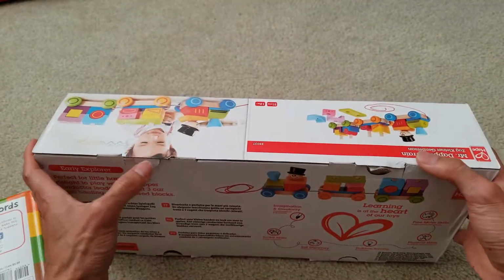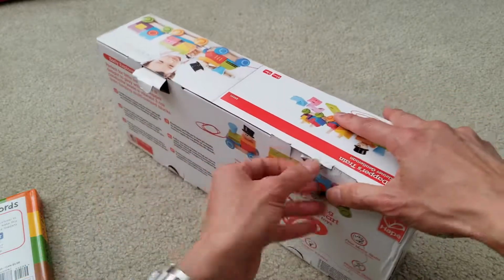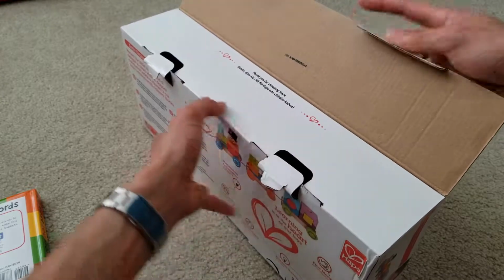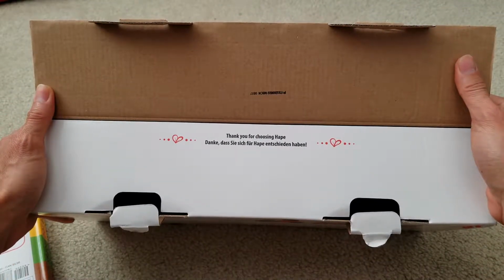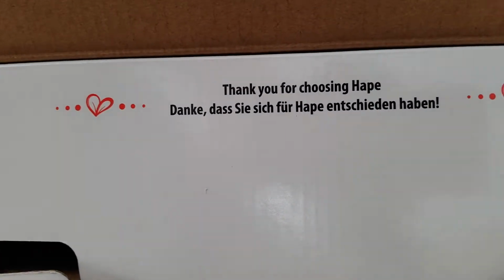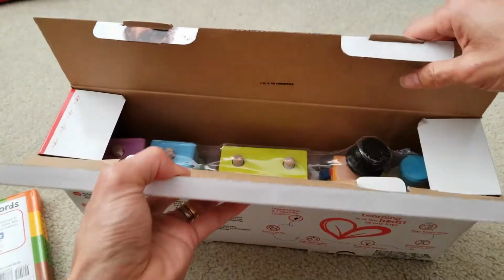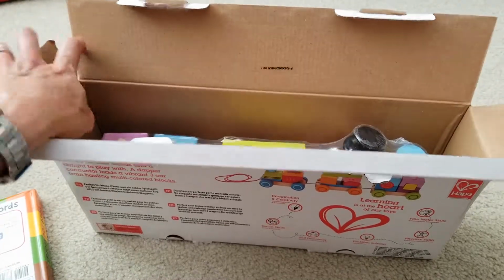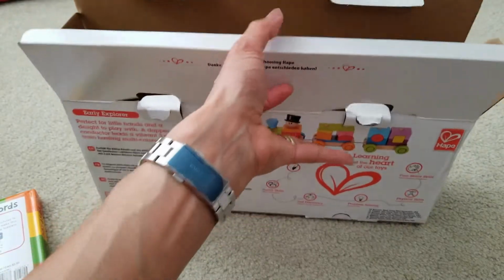So let's go ahead and unbox this real quick. Hopefully I can put this back. This is a gift. And then it says, thank you for choosing Hape. Oh my God, it is shrink wrap, so I'm not gonna open it unless I can open it, but I don't think I want to open it.